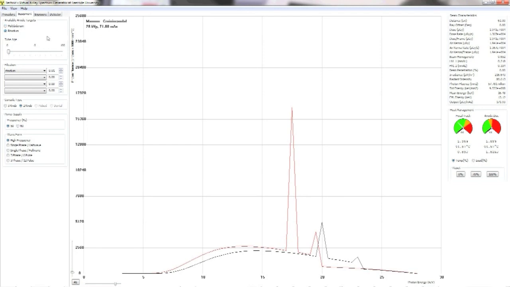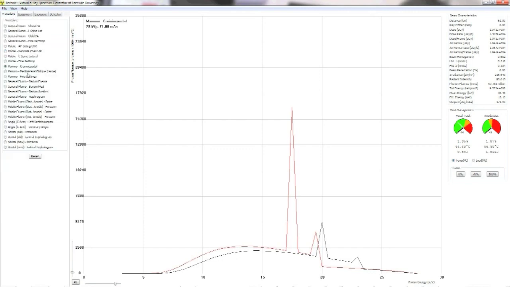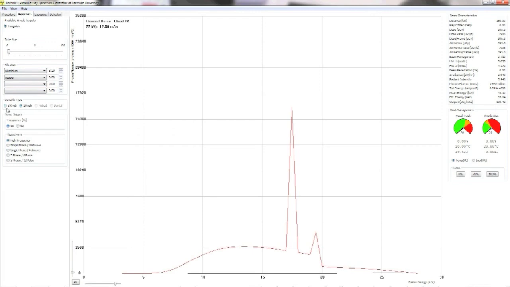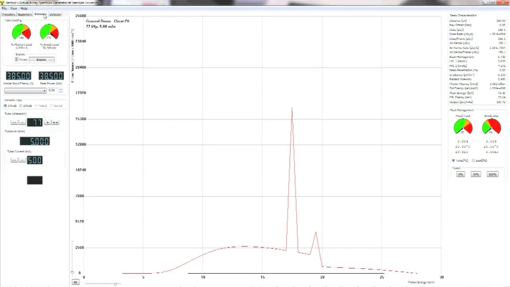For example, a mammography machine can be modelled to show the effect of rhodium or molybdenum as a target material. Time and tube current can be altered separately, and this allows the effect of these two factors on the life of the X-ray tube to be studied by looking at the filament current displayed.